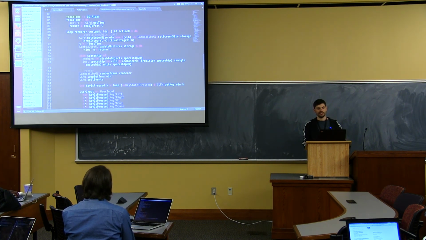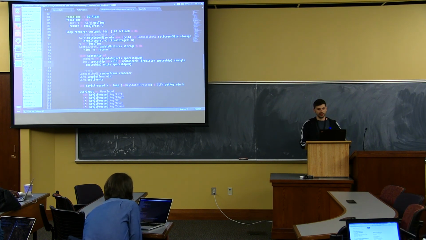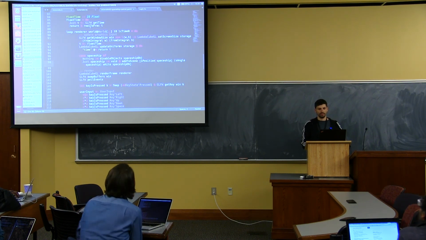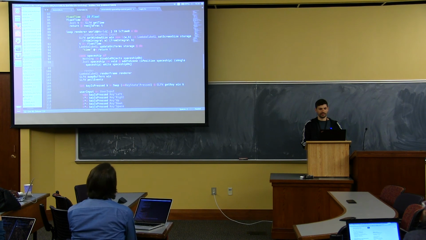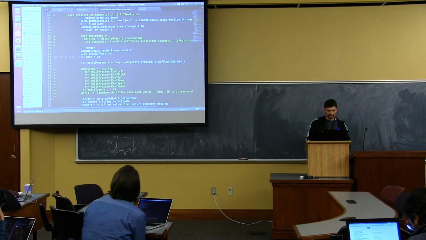So if it's Nothing, we disable the object to hide it. If it has a value, then we call add to scene with the right values, which come from the spaceship attributes. I think that's it for the Haskell side.